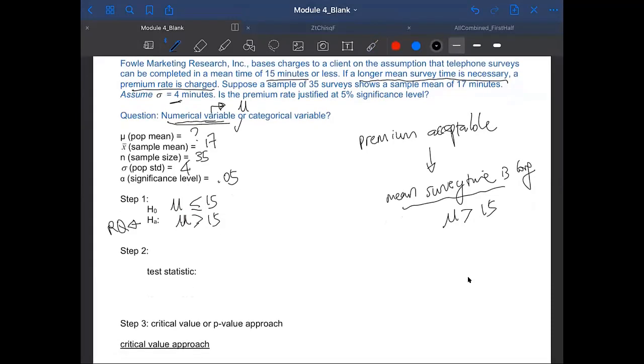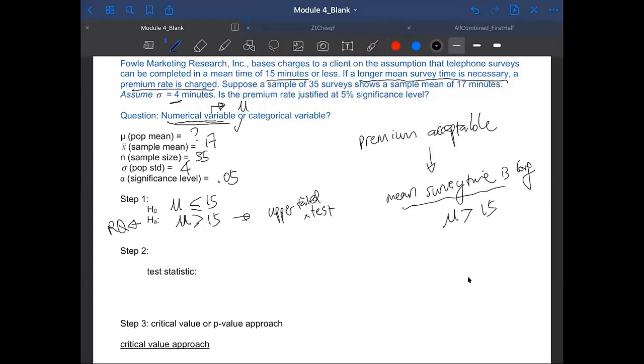So what kind of test is this? Is this an upper tail or lower tail? And how do I tell? This is an upper tail, very important. How do I know it's an upper tail? I know it is an upper tail because the alternative is more than. If the alternative is less than, this is going to be a lower tail. But what we have here is more than. So this is an upper tail. Very, very important.